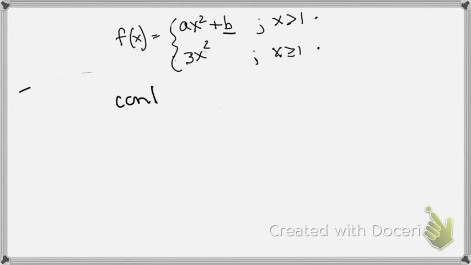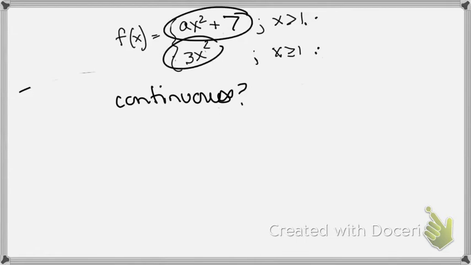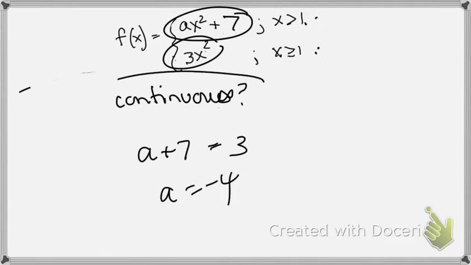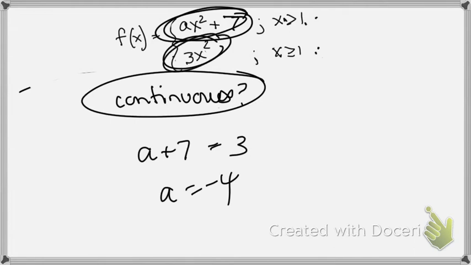Now, if I just said continuous and didn't mention the differentiable part, I have to change the problem a bit. Hold on, let's make that a number. Okay, now if I just said what value of a would make it continuous, just set the two equal and plug in a 1. So plugging in a 1 for the x, you get this. A would have to equal -4. Okay? So to make it continuous, just set the two pieces equal, plug in a 1. But if I say differentiable, you have to do two things. You have to make it continuous and also find their two derivatives and set those equal.